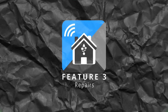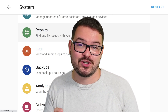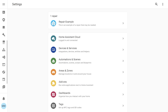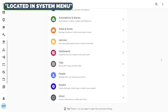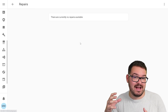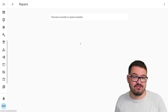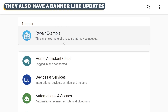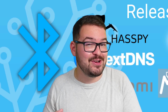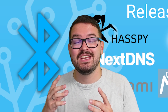Continuing on with my third feature, we've got Repairs. Repairs is an up and coming new feature for Home Assistant and the idea behind it is it's going to be a one-stop shop to educate and inform you about all the issues and potential problems that you may have with your Home Assistant. It's located in the settings menu and inside of here you'll see a nice little dashboard showing all the relevant information about issues that are happening in your Home Assistant and how you can fix them, but also alerts about current problems with integrations or information about deprecations coming in future versions.